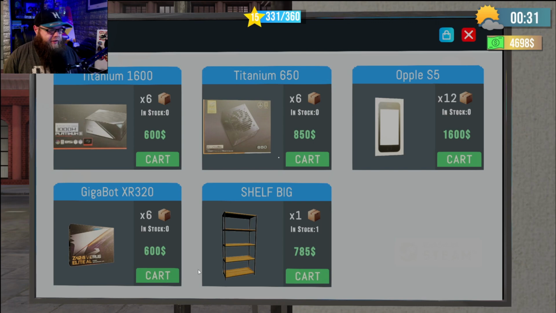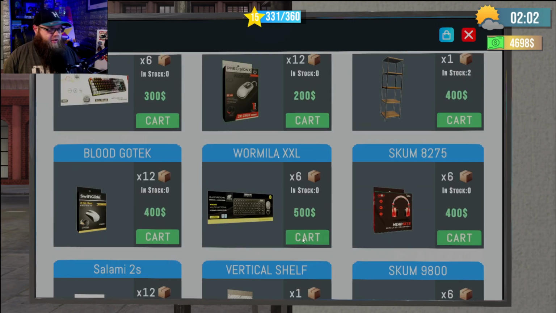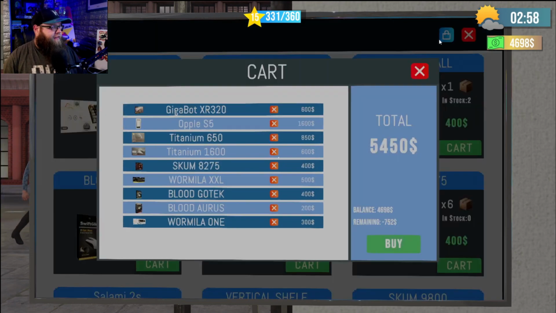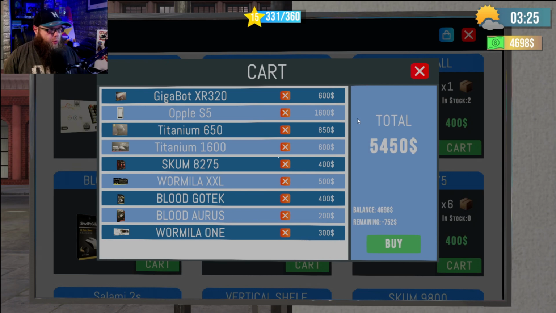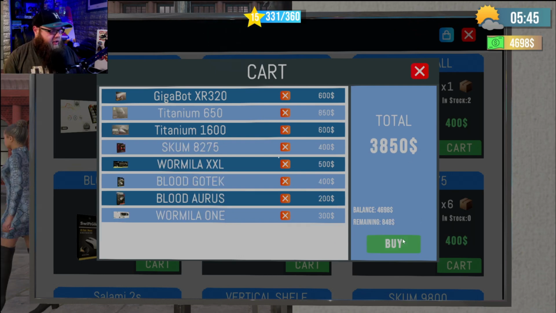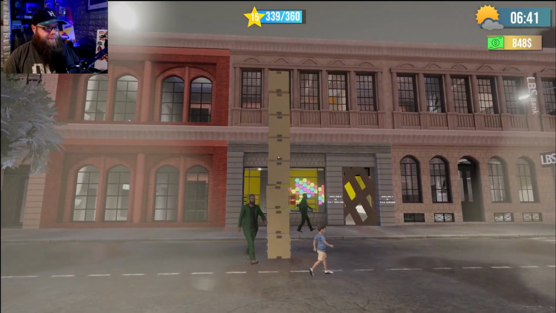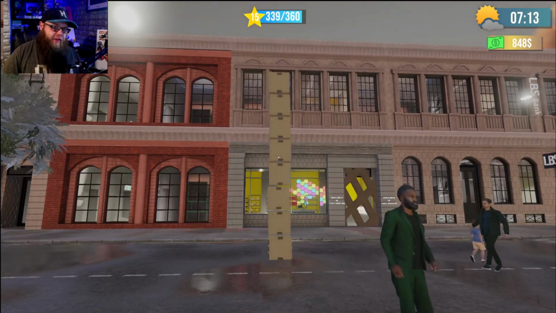So I'm going to buy some graphics. No, I'm going to buy some motherboards, some iPhones, power supplies, another power supply, some headphones, some keyboards, some mice, another mouse and another keyboard. Let's go full on budget. Oh no, we haven't got enough money. Right, cool. I need to get rid of some crappy stuff. I need to get rid of $1,000 worth of stuff. If I get rid of the phone, we've got 3,800. We're all good. We've got 848 quid and a pile of stuff. I'm not sure how big the pile of stuff can get.